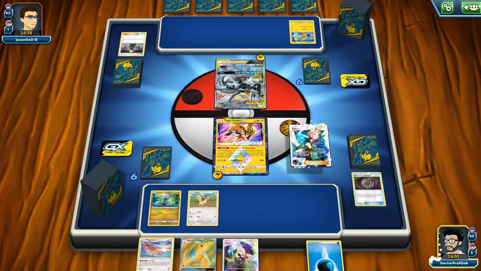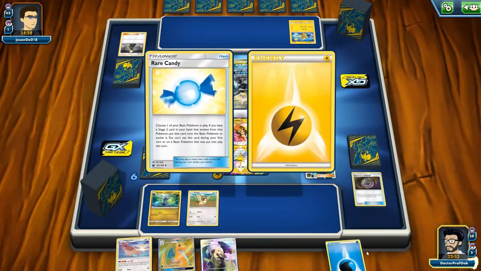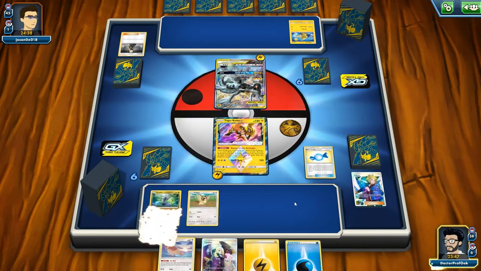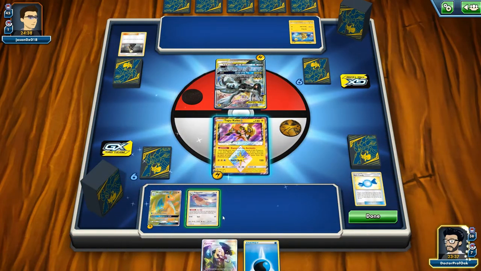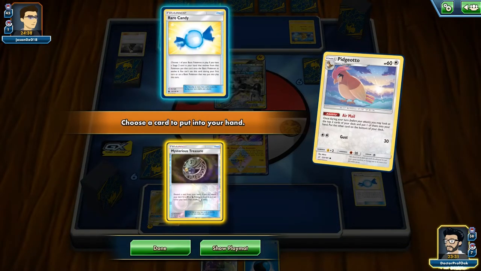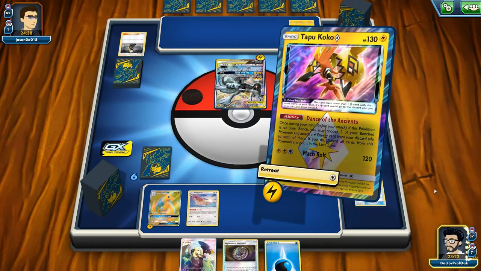We can Volkner for Rare Candy and the Lightning Energy. A Rare Candy into our Pidgey. Get with another Mysterious Treasure, right? Put one more Dratini on the bench or something. We'll hold on to that. Let's just hold on to that for next turn.